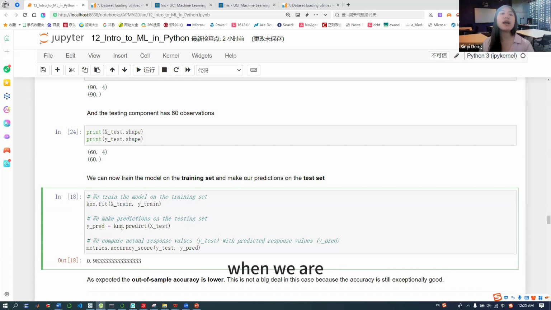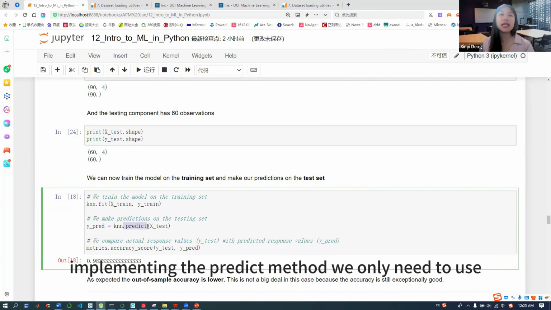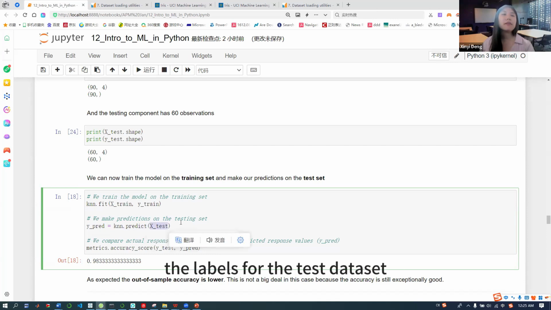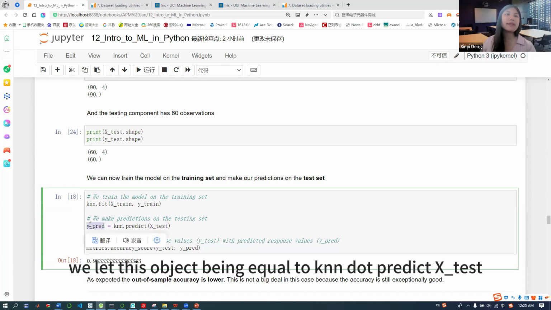When implementing the predict method, we only need to use the features. We don't need to use the labels for the test data set. So here we let ypred be equal to knn.predict xtest.